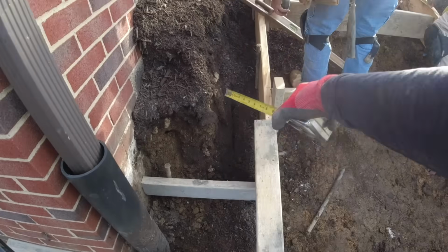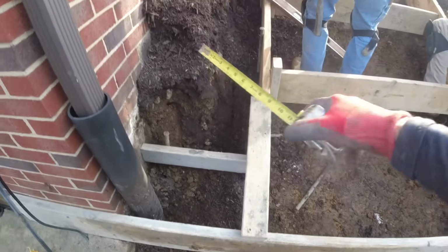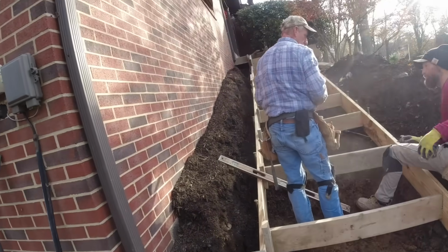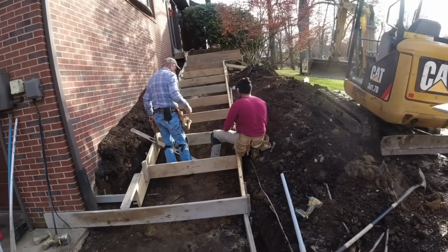All this mulch and debris are going to start to spill in here and pour out on the driveway. So that being up 7 1/4 will help hold some of that down. And once we get our steps out of here, we're going to pull all that debris down a little bit. It's way too high on the house. All right, get a saw fired up, cut this off, calling for concrete.